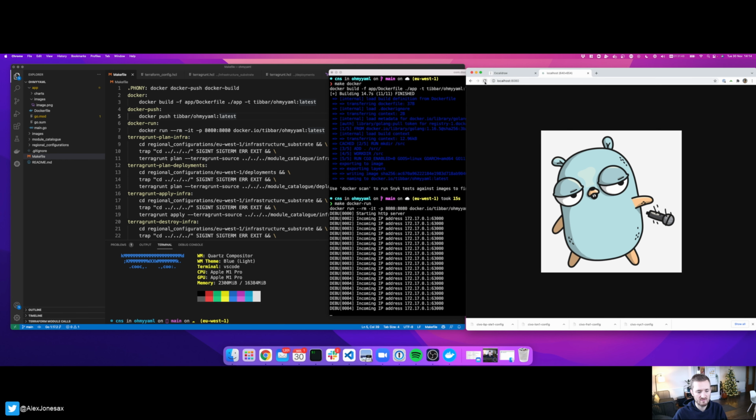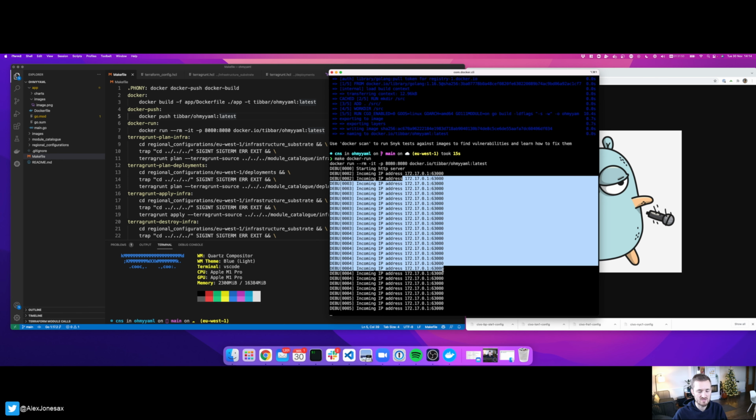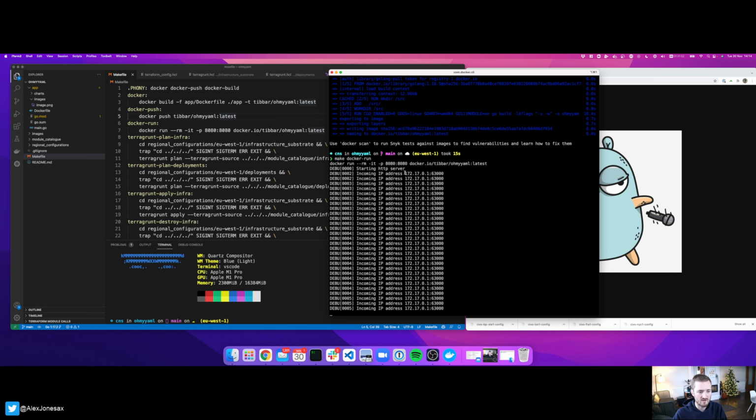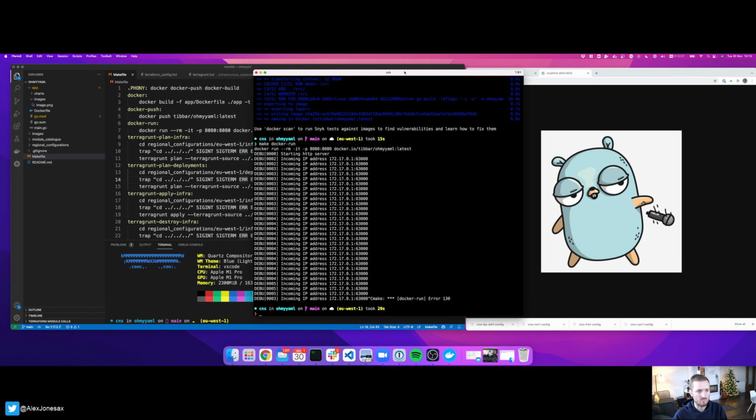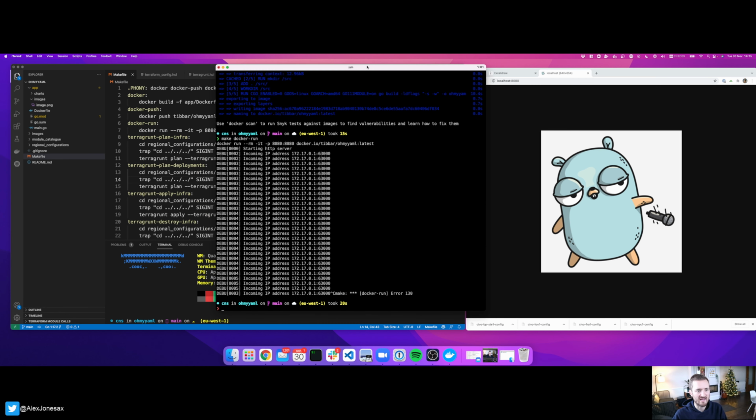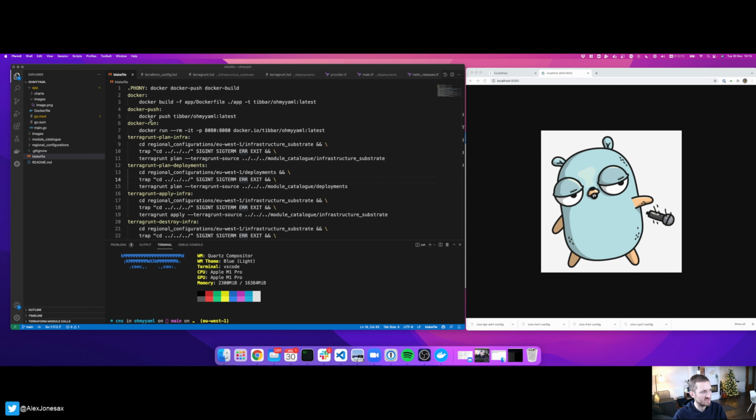I can see that these are incoming requests to the Docker container. And we'll talk about overlay networks and the way that Docker networking works another time. But for the sake of this video, we can see that we have an incoming request. So great, we understand that we have a simple app, but what about deploying that app in the context of a single infrastructure and configuration repository? It's a real mouthful of words there.